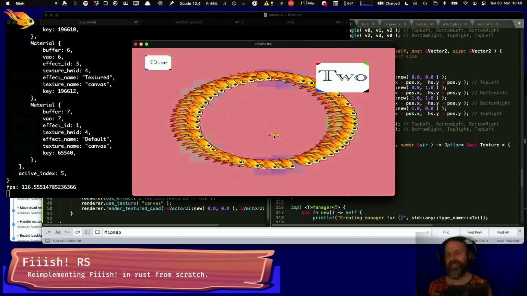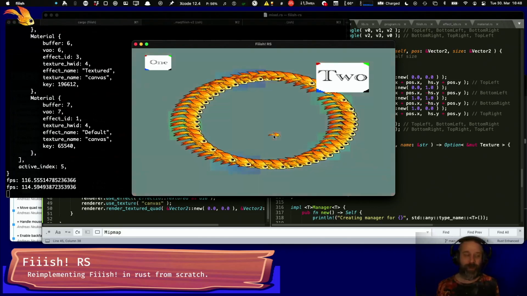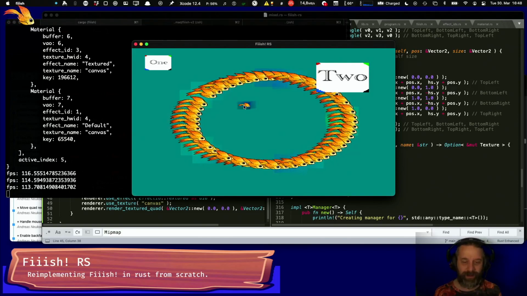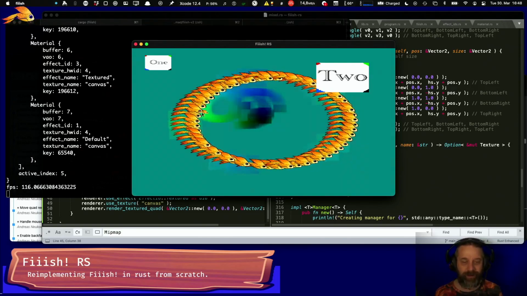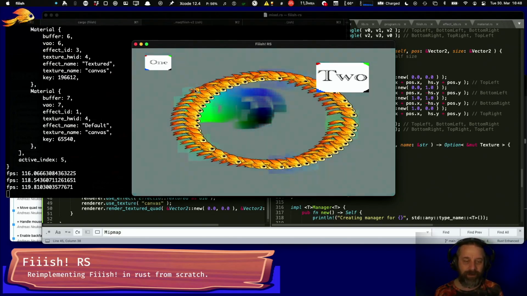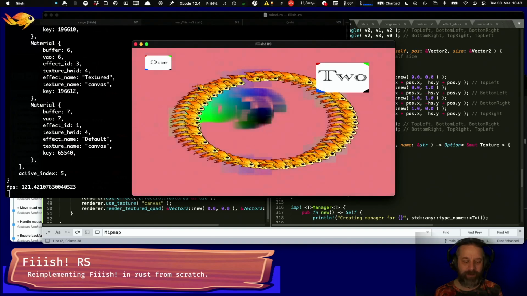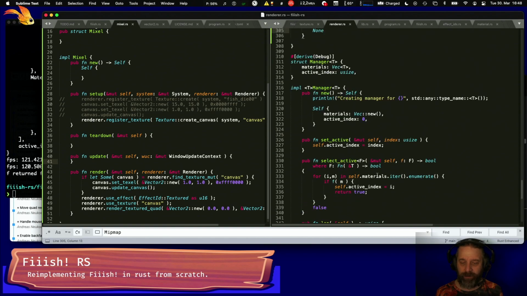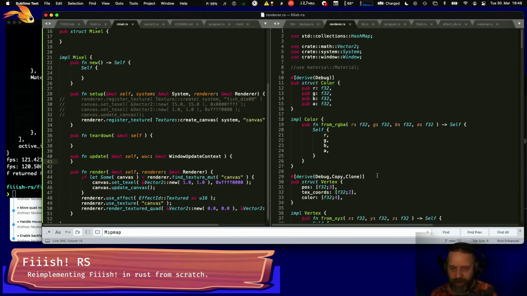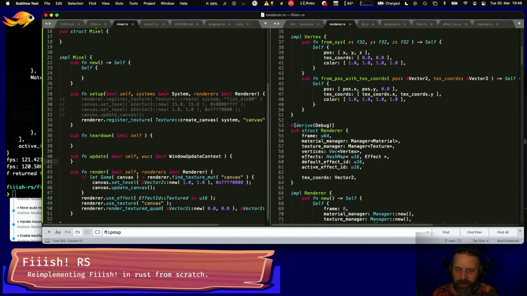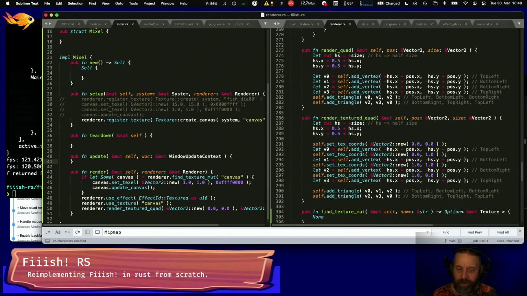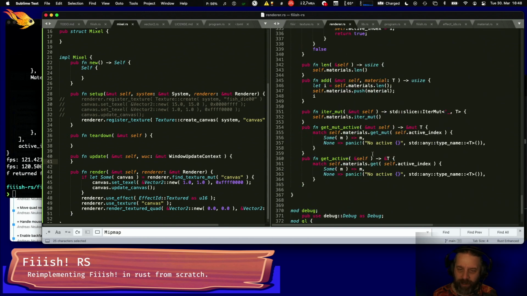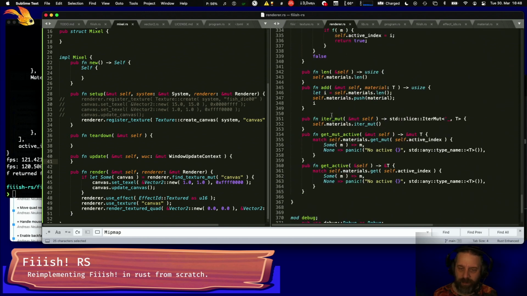It should be setting the yellow pixel, right? Or the blue pixel, but it's not doing that, because it can't find the texture, but there's a texture actually in the manager. So the textures are actually in our manager, so our manager needs to have a find mute, right?